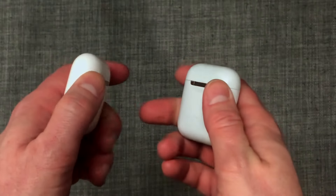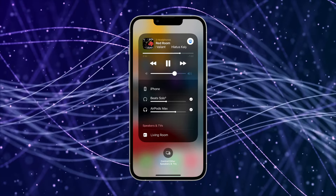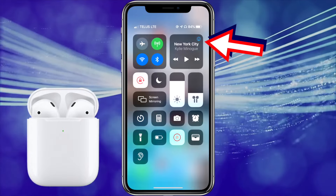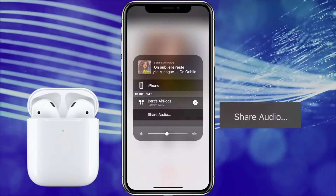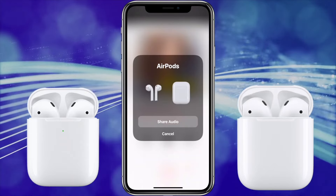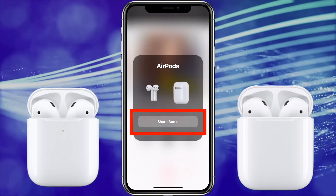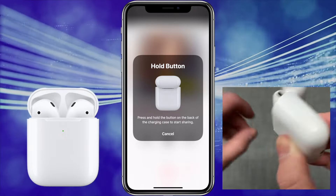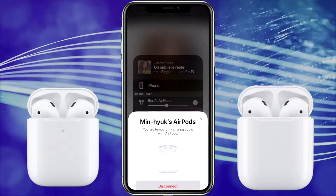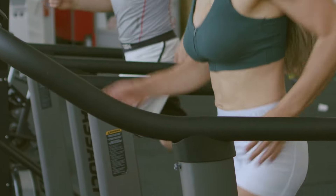Another feature many people still aren't aware of is Audio Sharing. You can share the music or media you're listening to with another person who has AirPods as well. To use this feature on your iPhone, go to Control Center and tap the Audio Output button. Once you're in this menu, tap Share Audio. For example, with a friend's set of AirPods, just open them up close to your iPhone and you'll get a screen asking if you want to temporarily share audio or connect them. Choose Temporarily Share Audio, then press the button on the back to initiate the temporary pairing and they'll connect. It's a great feature if you're at the gym and want to share your music with your workout partner.